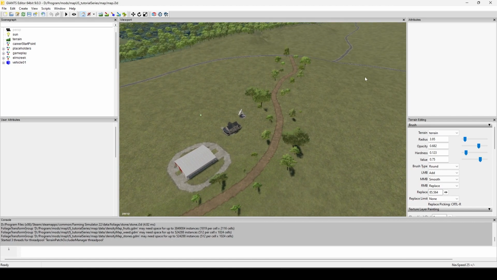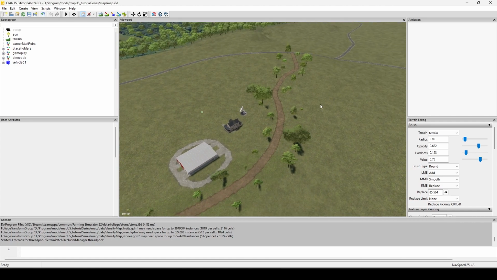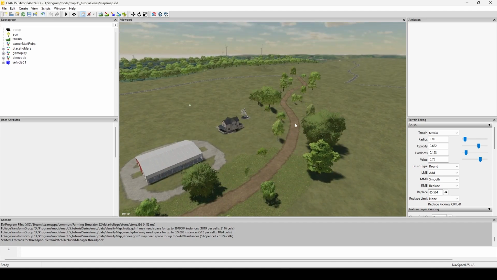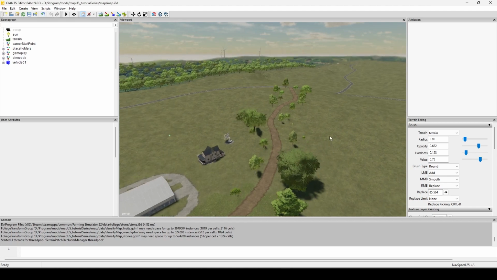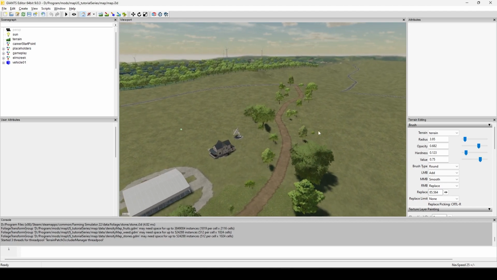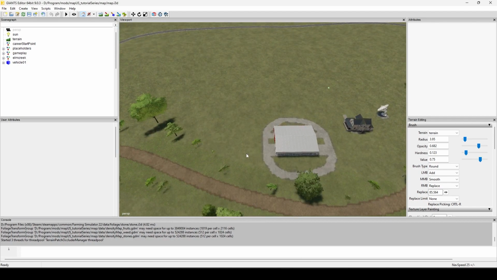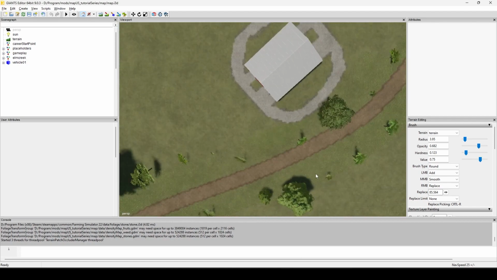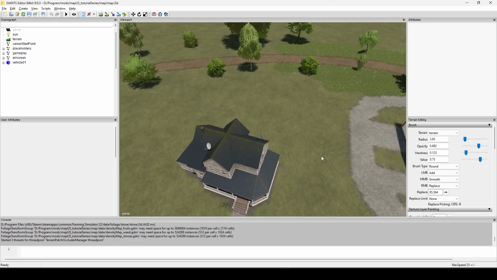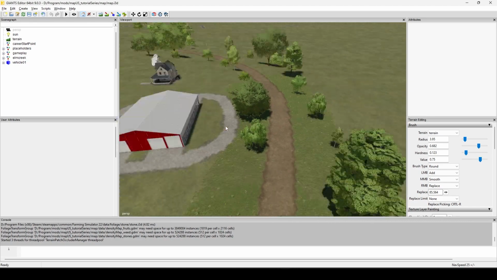I don't know if I have as much of a lesson per se planned for right now. As you can see, things are a little bit different since the last time we spent some time on this map. Basically, I just added a dirt road, some grass, and some trees. And then maybe a gravel dirt driveway or pathway around this cow barn here. And I just started to color in a few things. I'm pretty sure you can figure out how to do that.